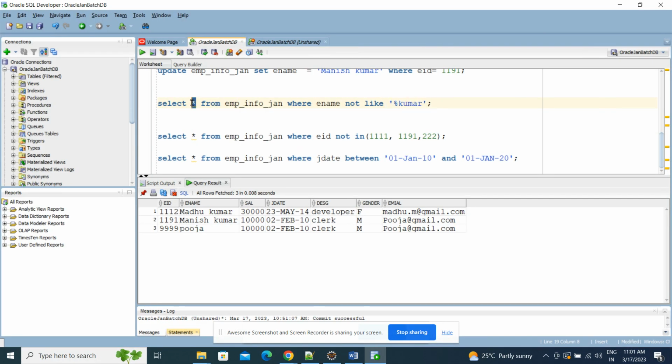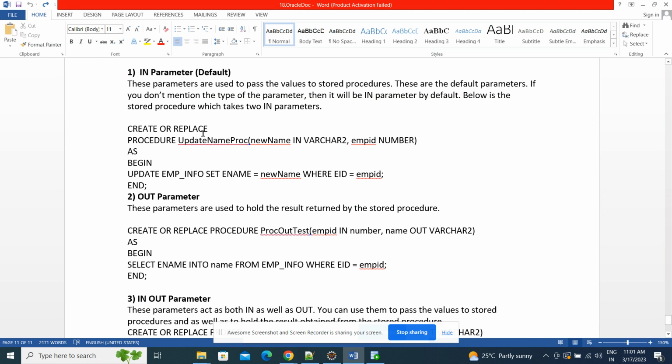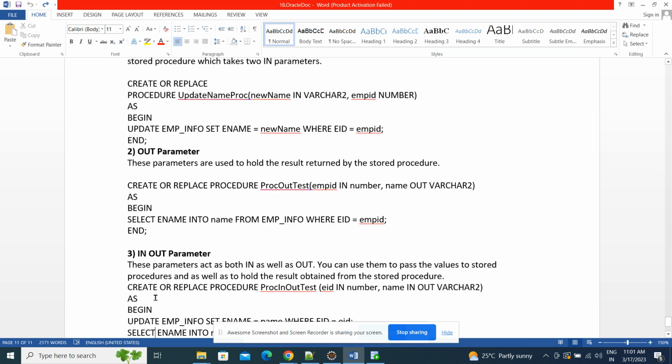Sometimes whatever we pass as input, we get the same thing as output also. That is an IN OUT parameter.